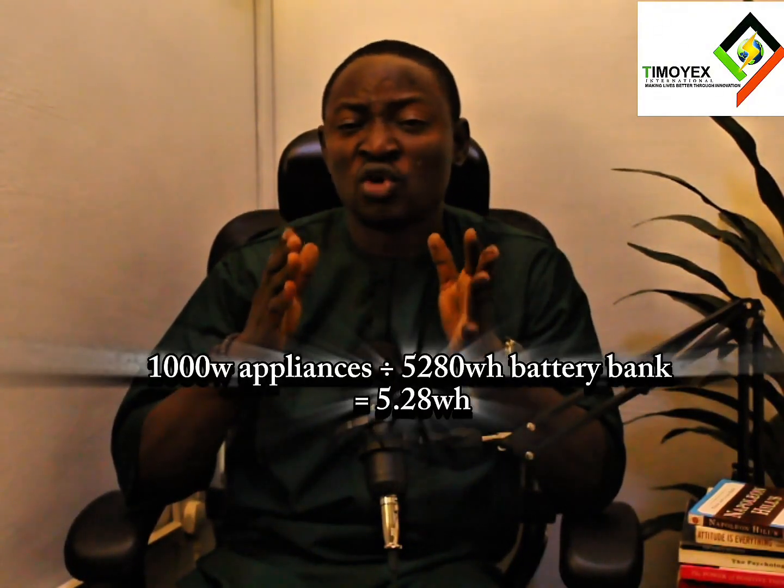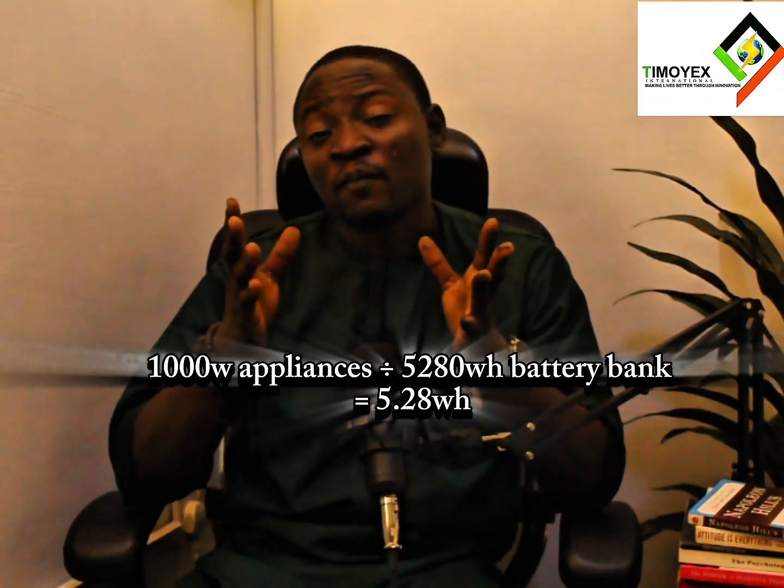battery bank, you can use your 1,000 watt appliances or load on that system for roughly 4 to 5 hours. And if you reduce the load to like 500, or you reduce appliance usage, and you only use your fan and bulbs maybe at night to sleep, you can use it all through the night, because it can take you up to like 10 hours, because you are not using the whole 1,000 now. So that is the advantage of using more batteries. Your battery bank determines the longer backup time, and your appliances determine the number of batteries we recommend for you.